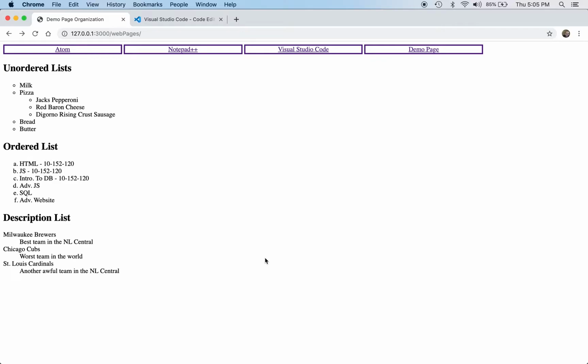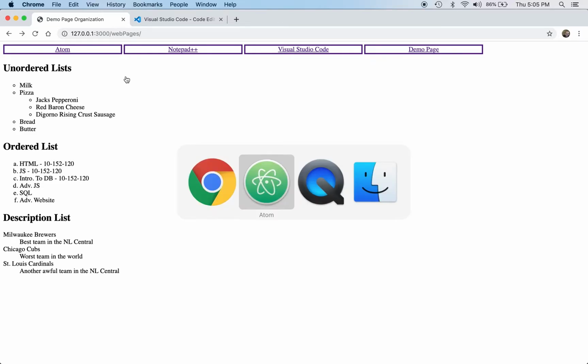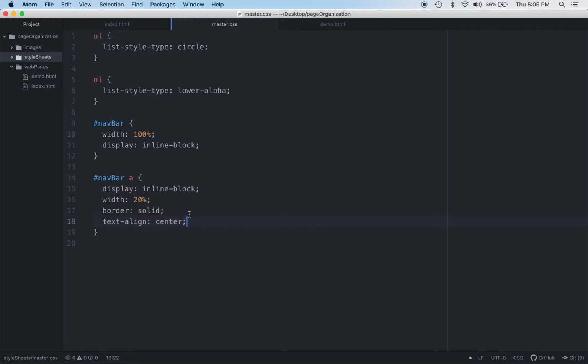Okay, so we're using inline block elements. And the idea with an inline block element is we don't have the word wrap, so it's not going to take up all the space, but it does allow us to set a width. So those inline elements are treated kind of as a hybrid block element. And that's what that display equaling inline block is that we're using here in our style sheet.